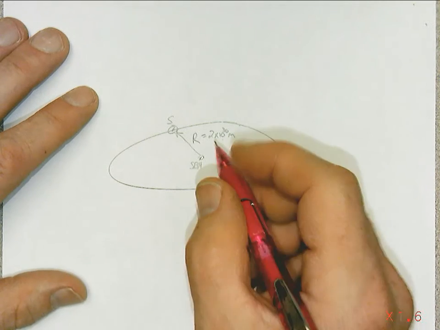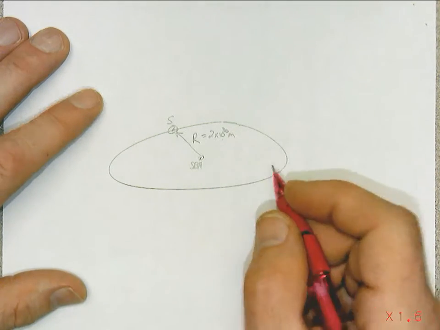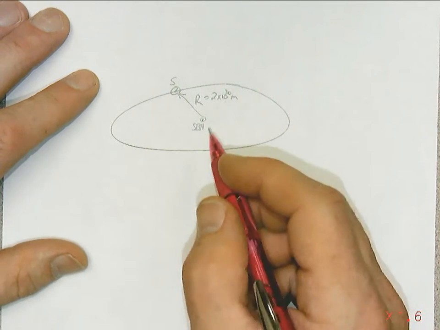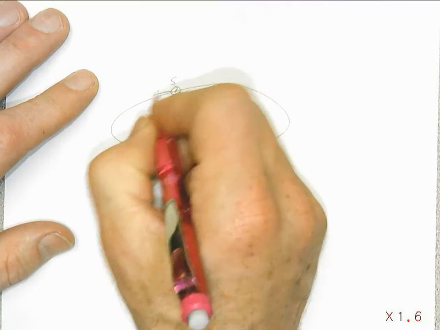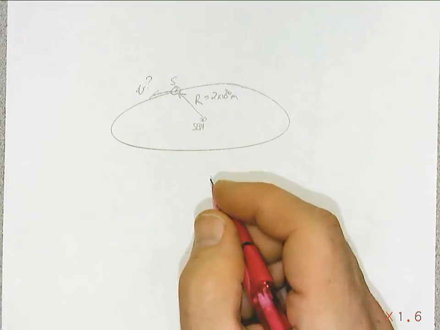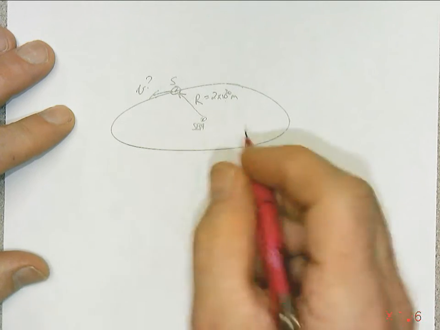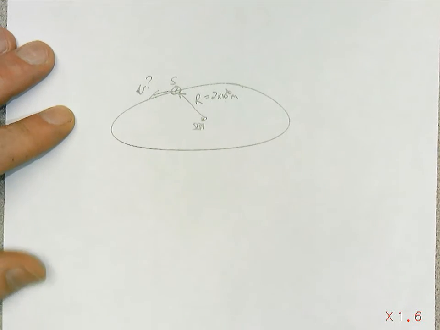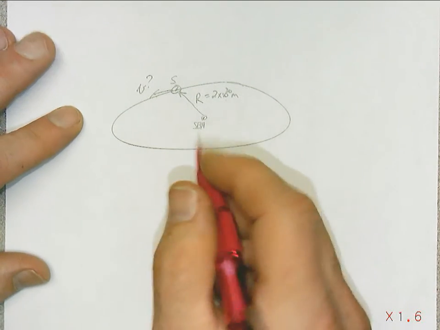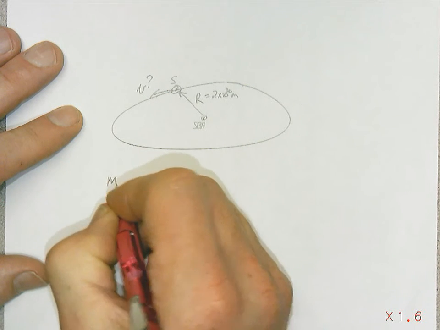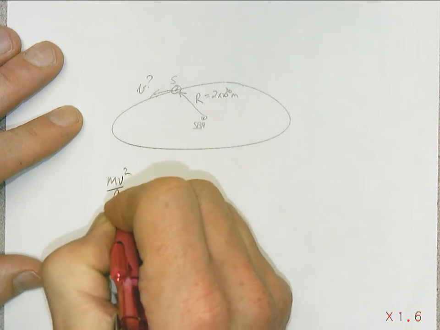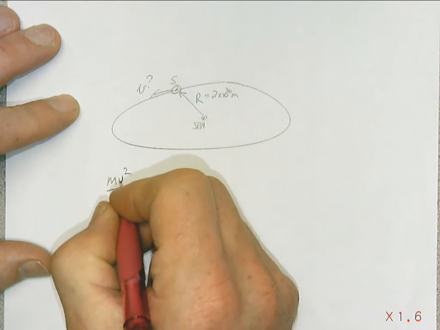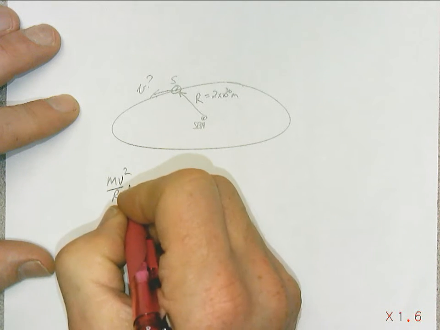I shouldn't have to go over this with you, so let me keep my comments relatively short, if that's possible for me. And we're looking for how fast it's moving. V, question mark. So if you want V, if you think of the centripetal force associated with this, since that's the unit we're talking about, we have mv squared over r. That's the centripetal force. Well, we don't know the force, and we don't know speed. There's too much we don't know here. We don't know the mass either.